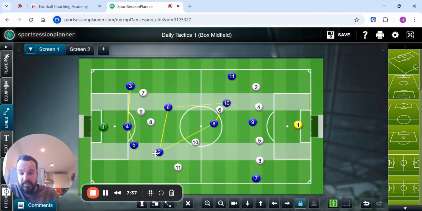If we can't, this 2 needs to think about getting back 100 yards to get back into their back 4 shape, and then probably a diagonal run, get goal side of the ball, get shape maintained. But that's only if we can't win the ball back quickly in our quick press at the top end of the field. So just to summarise, what you might look like in and out of possession shape, if we have been able to get back into possession, is probably something like a compact 4-5-1.